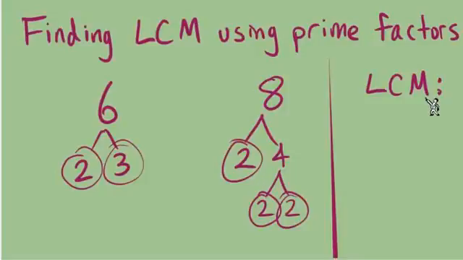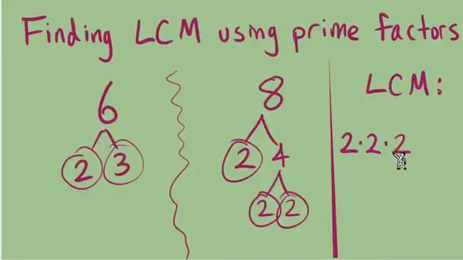First, think about using a 2. How many 2's do we need in the LCM? Well, we want to keep these two trees separate so we can see in this tree there's only 1 2. In this tree we have 3 2's. So think about, in which tree do we see the most 2's? And I'd say it's over here on this side. It has 3 2's. That tells us that we need 3 2's in the LCM.